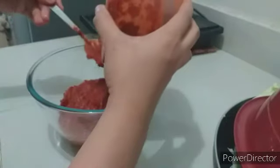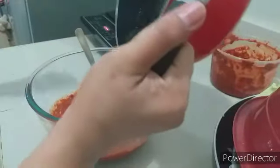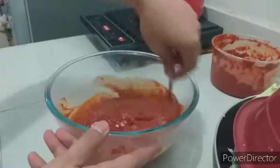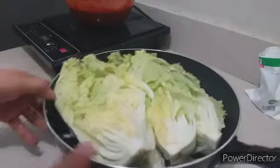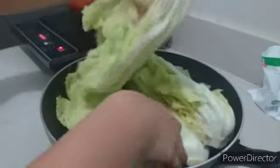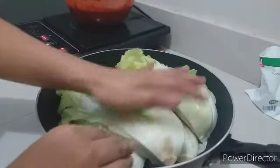Parang ang dami. Hindi ko mauubusin. Ilalagay natin yung ginawa natin kanina na mixture. And then, ini-mix lang natin, guys. So, I am going to flip this over. And unti-unti na siyang lumalabas yung juice, yung water niya.